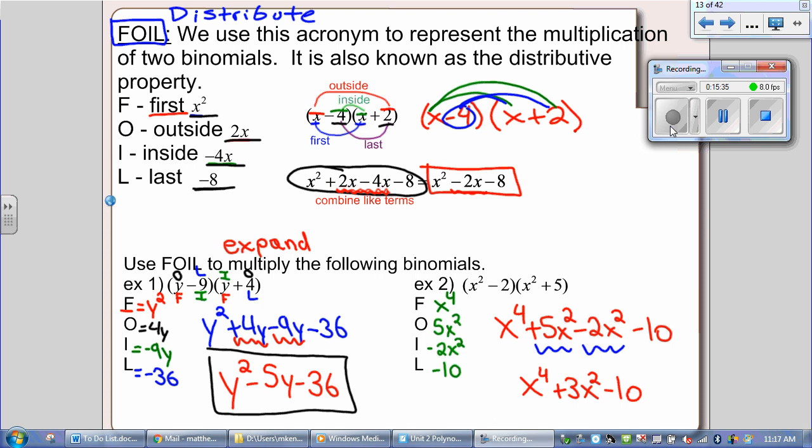I then write out all 4 things. So all 4 terms I write in a nice long polynomial. And I look for any like terms. Sometimes there's not like terms. A lot of the time there is, but sometimes there's not. In this case, I had 5x squared and then negative 2x squared. Those can combine to become 3x squared. If there's no like terms, then that is your answer, and you would just box it.